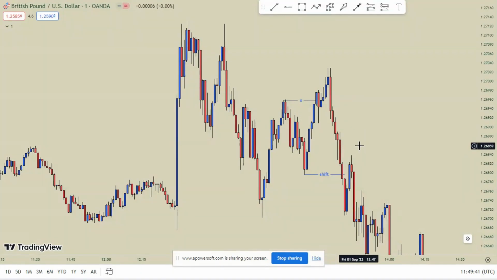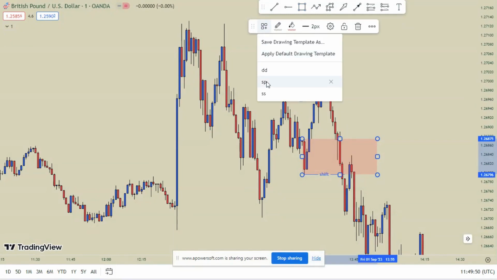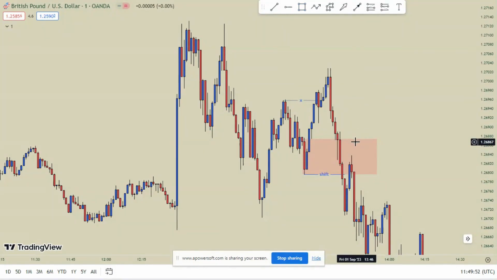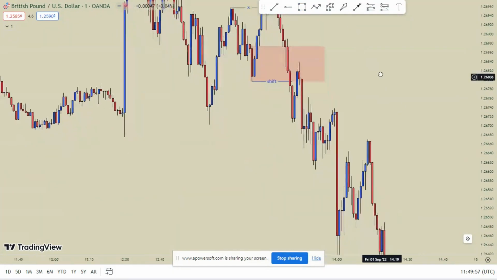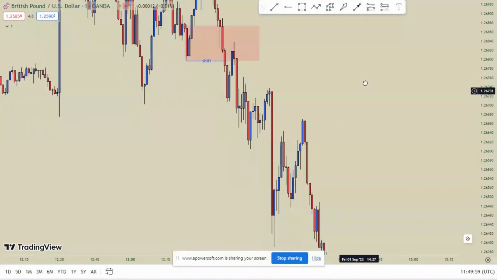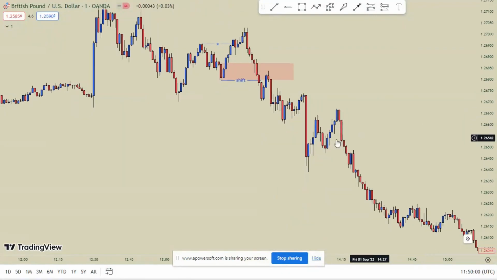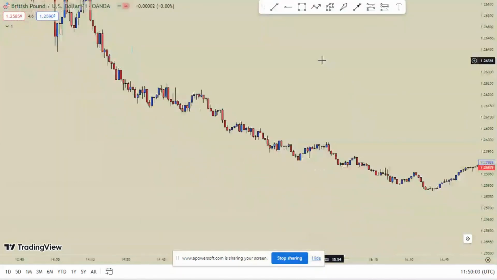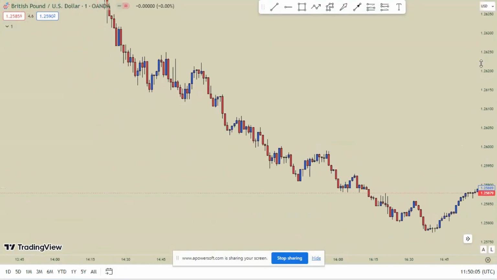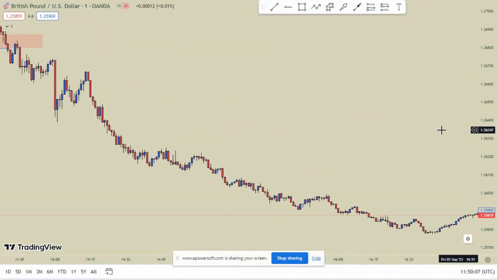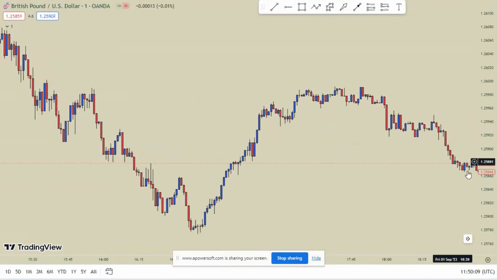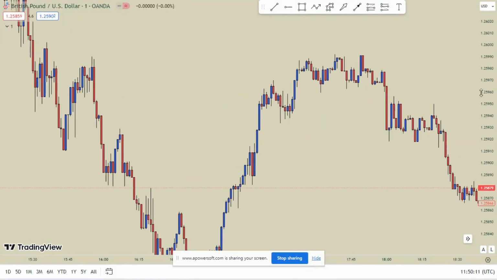Sometimes we target a fair value gap. We can target a breaker order block. For instance, in this case the market targeted a breaker order block just over there. It returns back, you take your entry, and then you target lower. I just wanted to show you that. Then let's look for another example. It's just over here.